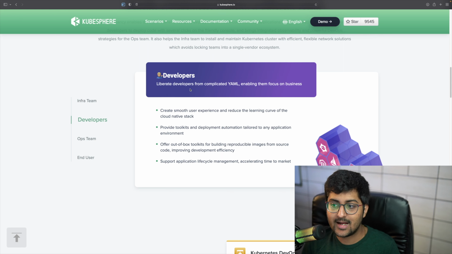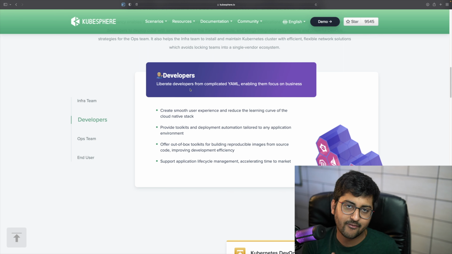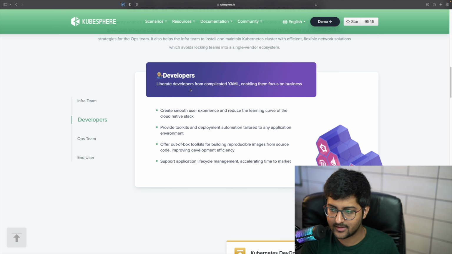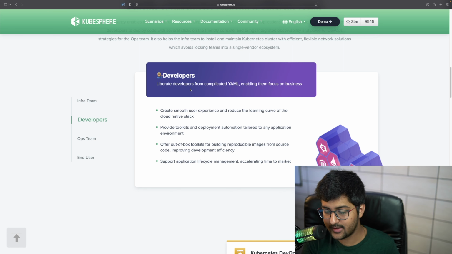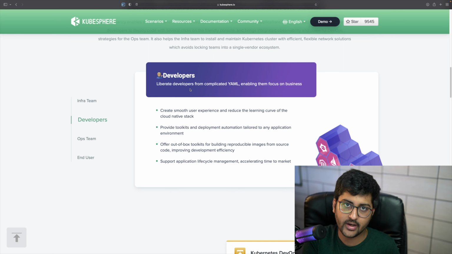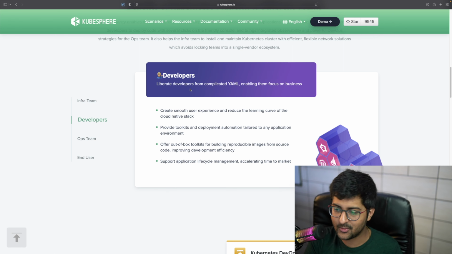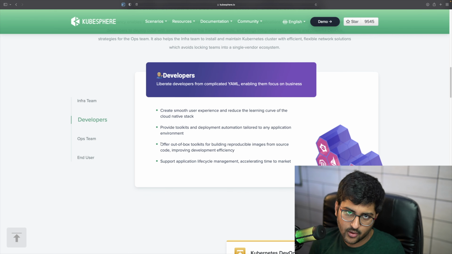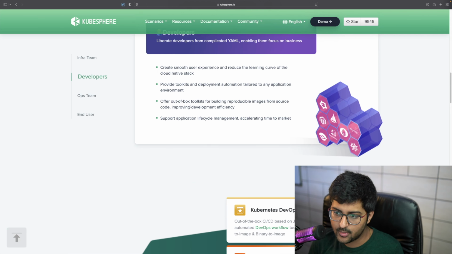Cool. And for developers, you can see that most of the time when you're deploying to K8s, you may not have time to work with the jargon of YAML files. There are so many startups coming out that are working on the developer-focused part of the DevOps lifecycle. So if you don't want to deal with all the complicated YAML files and just want to focus on your application for your business, KubeSphere will help you in that as well, because it provides a very rich UI via which you can deploy cloud native applications without going through that steep learning curve for the cloud native stack and without knowing the prerequisites. So if you're a developer and you want to get started with cloud native in a relatively easy way, definitely check out KubeSphere. Right, it does this because of the out of the box offerings that I showed you previously, and we'll see a little bit of an example of this as well.